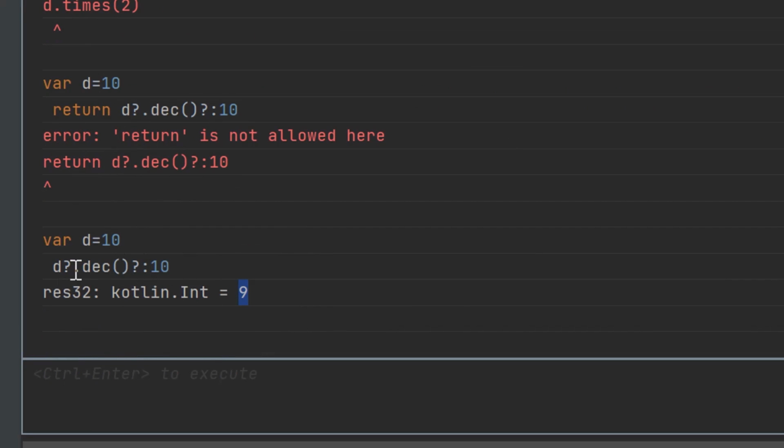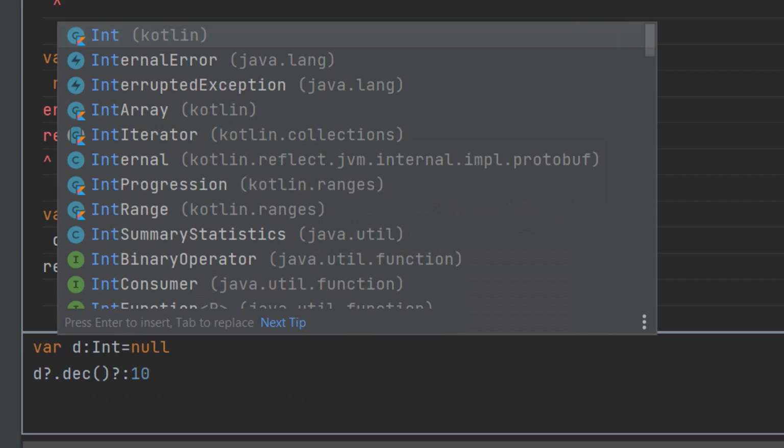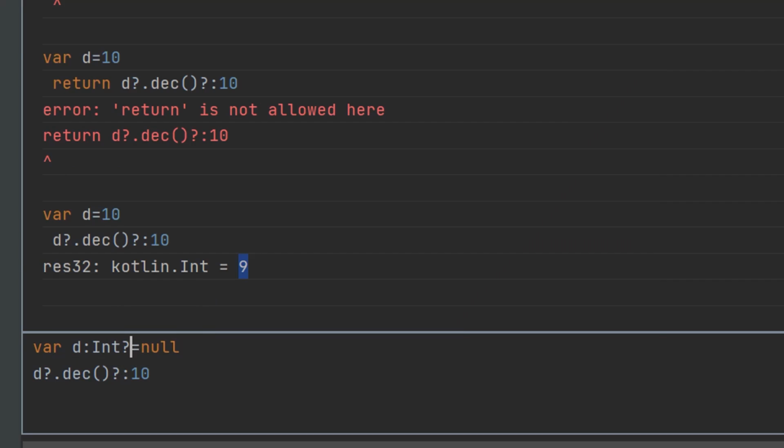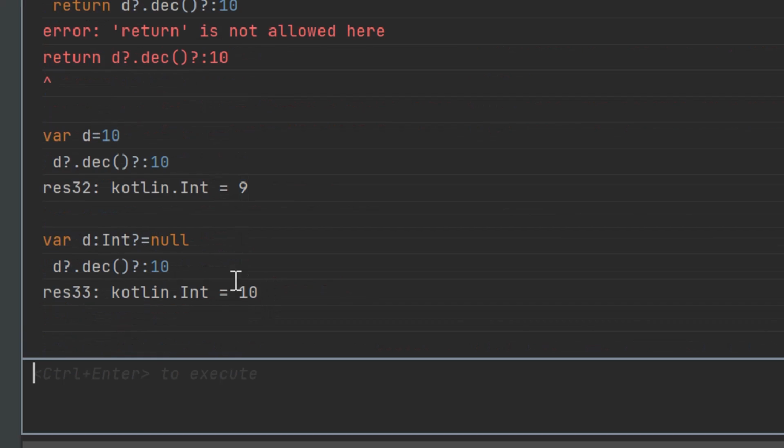Now let's do the same example, and let's make it null. Okay, Control Enter. In this case, you got the output 10.